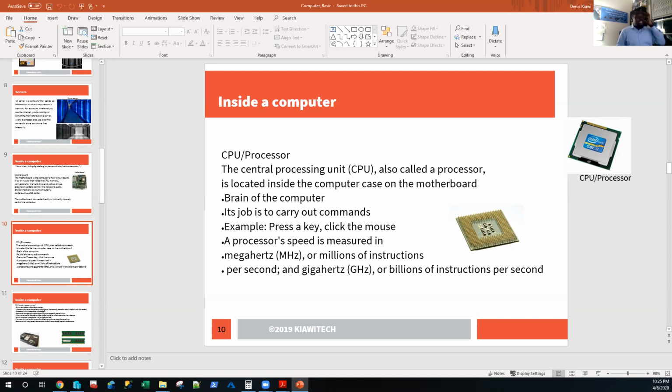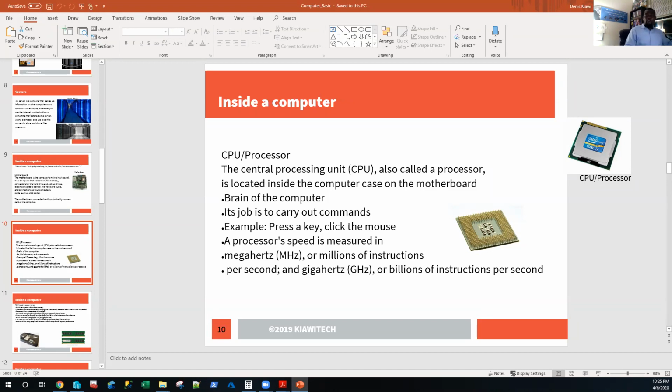The essence behind this class is that if I give you $1,000 to go to Best Buy and buy a laptop, I want you to be able to tell me why you're choosing this laptop. Because when you go there, you see those numbers. How many of you really know what those numbers stand for? You see two laptops looking just the same, HP, one is $1,000 and another one is $360. You begin to ask yourself, why is there such a big difference? This class will help you understand why some computers are more expensive than others.